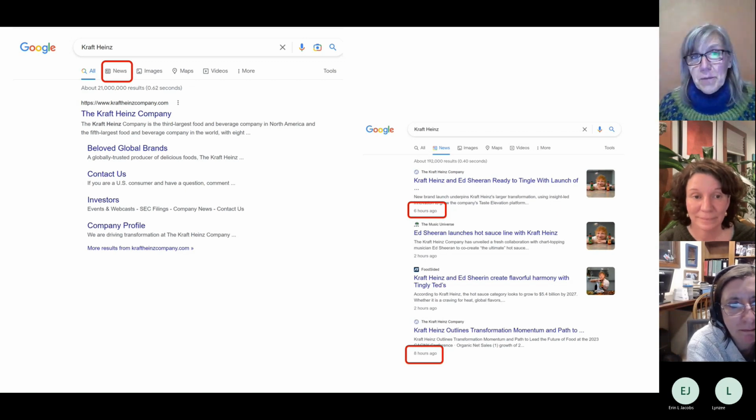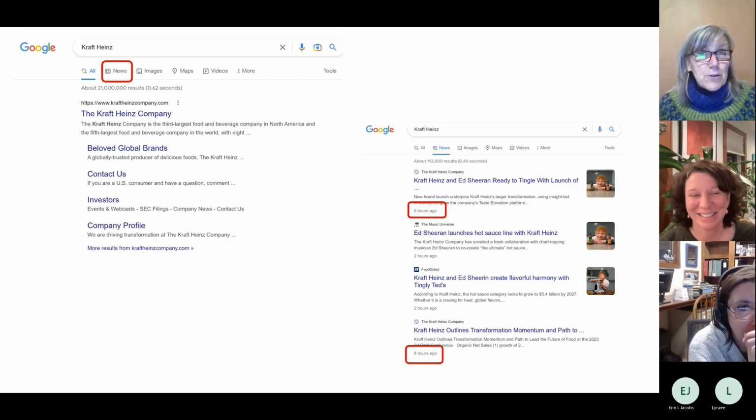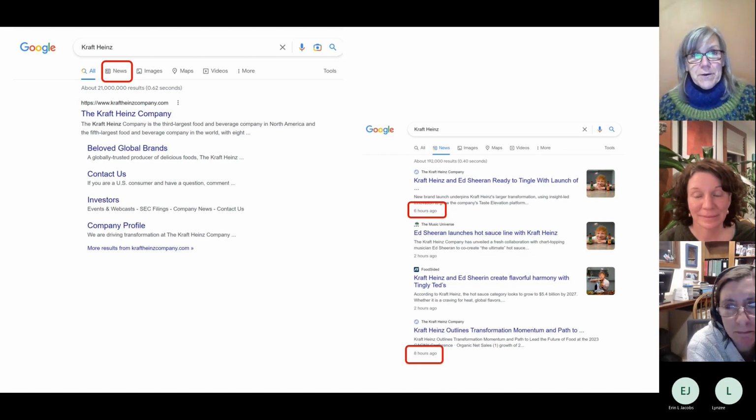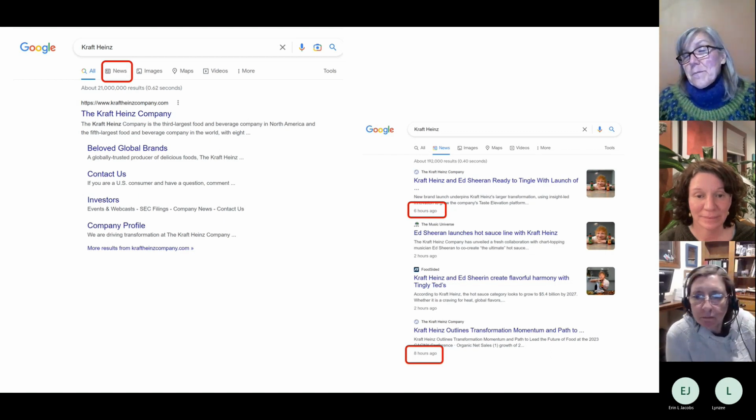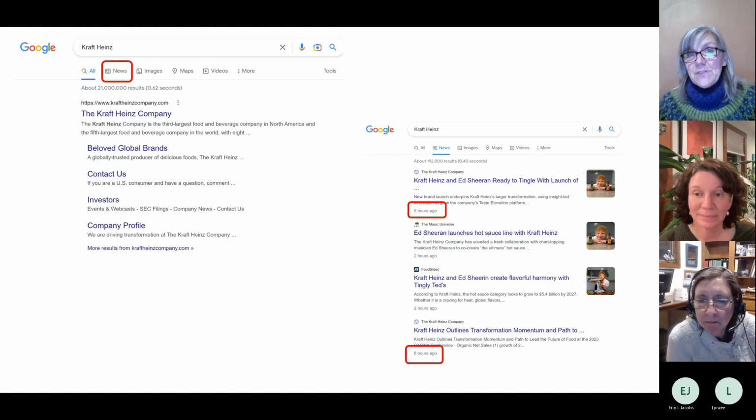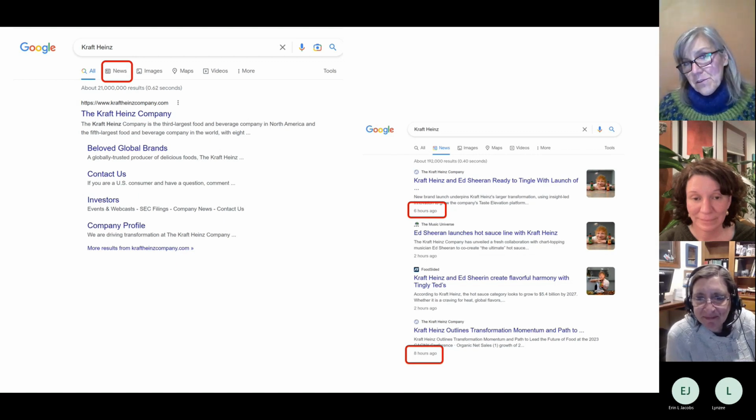So if you click on the news button, which many of us overlook, I tend to go straight for images. But if you click on the news item, it brings up everything that is unfiltered, that it's been in the news about. So this is something to keep in mind. If you don't set up a Google alert for it, at least you can pop in regularly and see what it has been in the news for. And if you look, it gives you very recent news items, such as 6 hours ago or 8 hours ago. And it just so happens that these are kind of positive ones initially, but typically when I look at a company's news button, I don't have to go far to find something that they may not have wanted everybody to see.